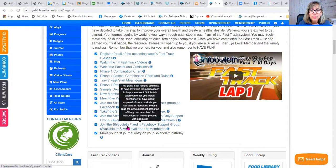This group right here, the Shibboleth Fixed It group, is a very specific group. Our food guru, Kim Shibboleth, monitors this group. If you look up an item in the food library and it is not there, you can take a picture of the front of the item and the back of the item and post it right here in this Fixed It group. If you can use it, she'll add it to the food library, and we all have something added that we can benefit from. But if it's not approved for a perfect day, you're going to want to understand why it's not approved, and she'll tell you why. You can still use it on a holiday, but you wouldn't want to use it for a perfect day.